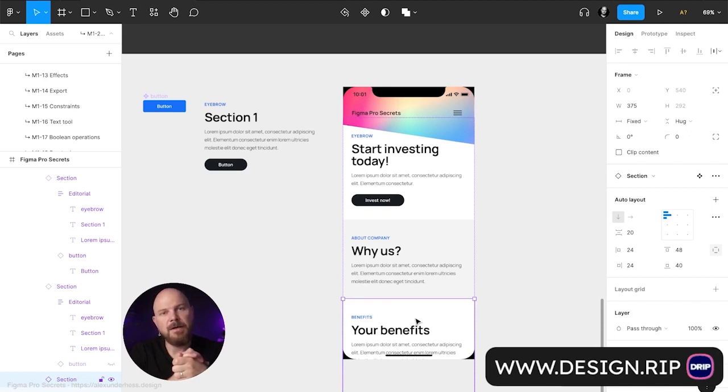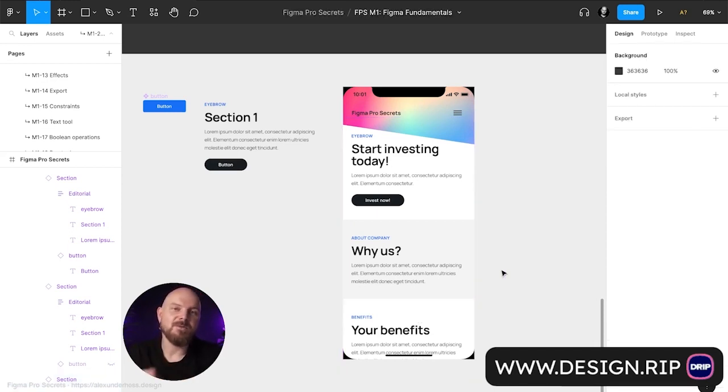How to do that, how to create UI kits, we'll be creating UI kits in the web design module. We'll talk about it in one of the next modules of this course. But now you see the power of components and the power of auto layouts and how to become super efficient. Just by this lesson, I'm pretty sure that you are a much better designer than you were even yesterday. And I'm proud of you.